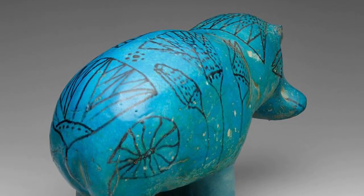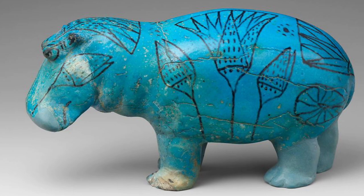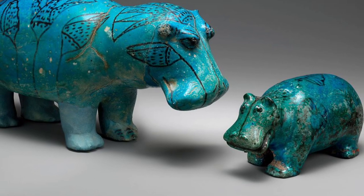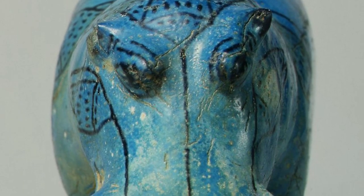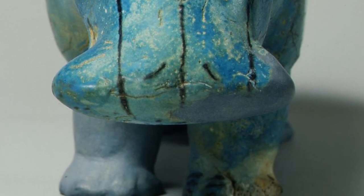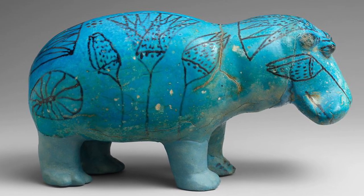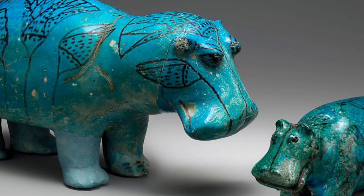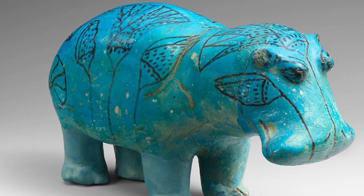The seemingly benign appearance that this figurine presents is deceptive. To the ancient Egyptians, the hippopotamus was one of the most dangerous animals in their world. The huge creatures were a hazard for small fishing boats and other river craft. The beast might also be encountered on the waterways in the journey to the afterlife. As such, the hippopotamus was a force of nature that needed to be propitiated and controlled, both in this life and the next. This example was one of a pair found in a shaft associated with the tomb chapel of the steward Senbaitu at Mer, an upper Egyptian site about 30 miles south of modern Asyut. Three of its legs have been restored because they were probably purposely broken to prevent the creature from harming the deceased. The hippopotamus was part of Senbaitu's burial equipment.